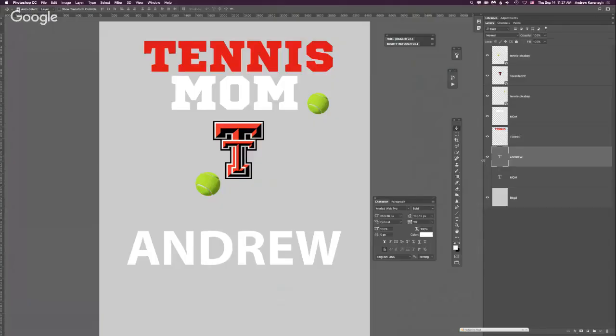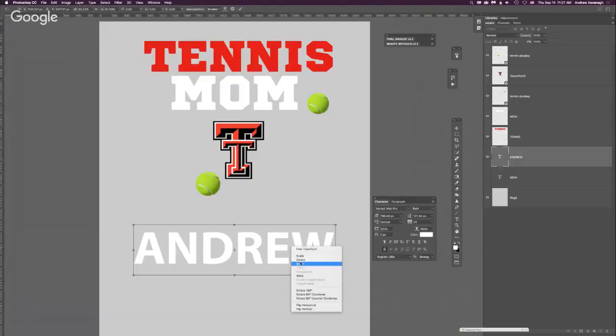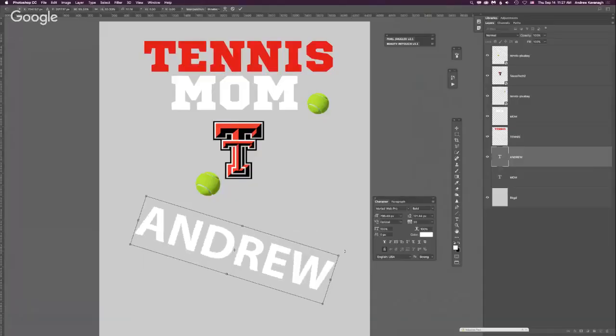Right. So I select the layer, and I just do Control T. And that's where the bounding box for transform comes up. And if I do Option Shift on a corner point, I can resize it proportionally. And if I right click, I have all these other options such as rotate. So I could rotate it like that for effect if I wanted to.